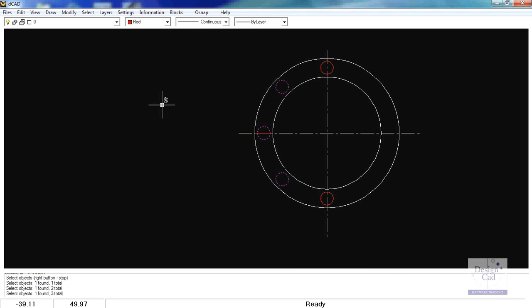Sorry, I need to hit my Enter key. First point in the mirror line, end, and second point in the mirror line, end. I forgot to click. And there we are, we've completed the operation. So we've drawn a couple of circles and put holes effectively in it, but we've got a centerline pattern. So the major point of the movie was to show that you can set different line type patterns within the dCAD environment.